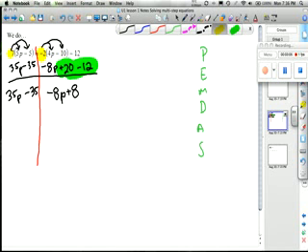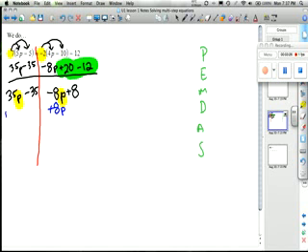Okay, now as we look at these here, what you'll notice is I have my variable, p, on this side and p on this side. I want everything on one side. I move all the variables. Well, in this case, I'm just moving to the left. Doesn't matter which side you move to. It's up to you. I kind of want to move to the left, so that's where I'm going to put it. I'm going to do the opposite. I'm going to add 8p to this side. I'm going to add 8p to this side. What's going to happen is these two 8p's on the right side, a positive and a negative, they're just going to simply cancel out. And I'm going to add 35 plus 8.